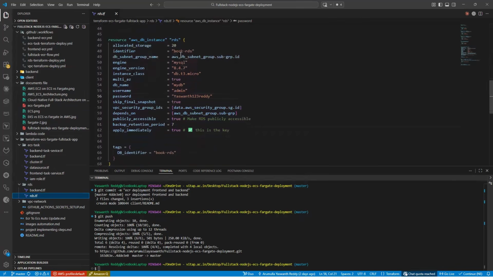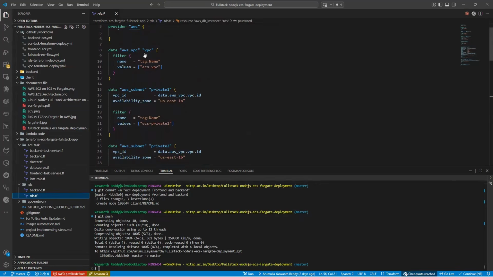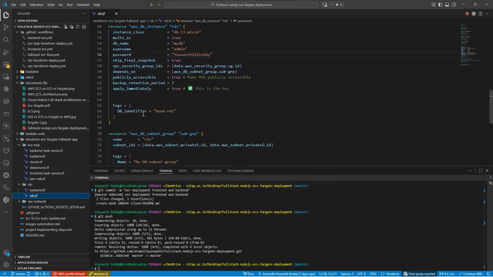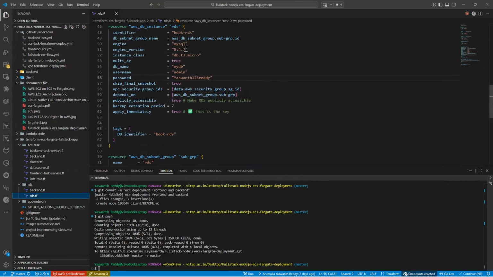First of all, allocating the storage, I'm allocating 20, and the name is books RDS, and it will take security group 1 and 2. The engine is MySQL.